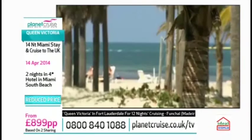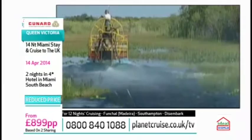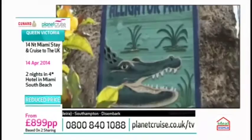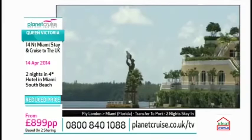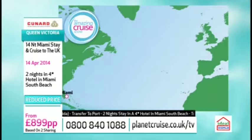Great vibrant nightlife, which you'll get to see with two overnights there. You can go to horse racing at Hialeah Park, one of the oldest racing places in the world. You can see the Lake of Pink Flamingos, head out to the Everglades into the Sea of Grass and do one of those airboat rides. Biscayne Bay and Millionaires Road - go and see the houses of Gloria Estefan and Matt Damon. Pack a half-empty suitcase because there's great shopping on Lincoln Road, and luggage allowance won't be a problem once you're heading back to Southampton.